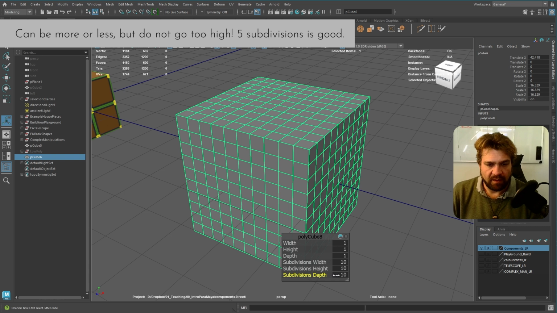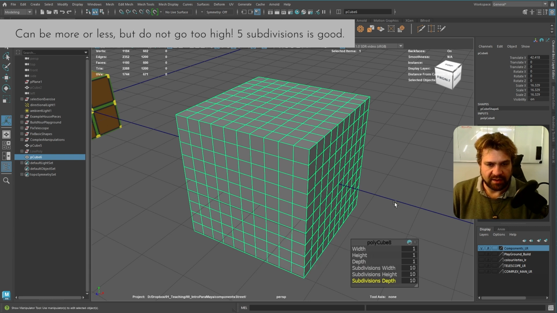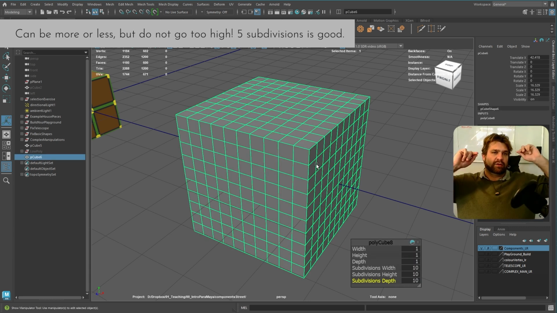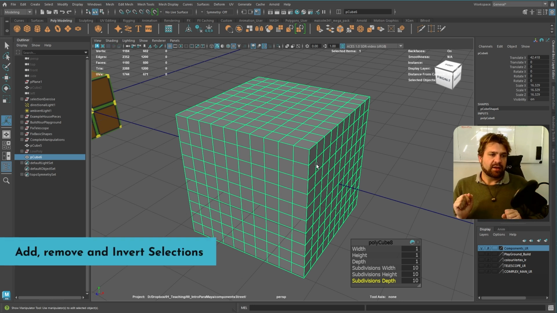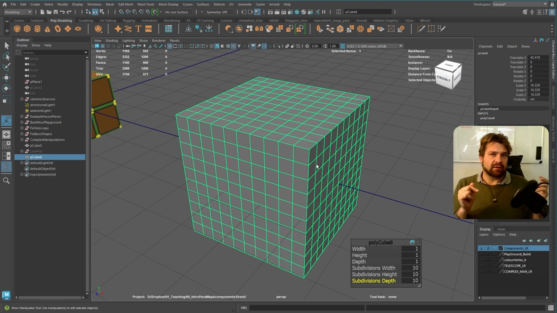The reason why we're doing this is so I can show you a few tips and techniques on how you select and deselect things. Because the only thing that I've done so far is if you draw a marquee box, you can select many of them, or you click on them and you're selecting. But how do you deselect? And how do you reverse the selection? And how can you select a loop? And how can you select a ring? So you have different topologies as well, but also different techniques on a lot of these.